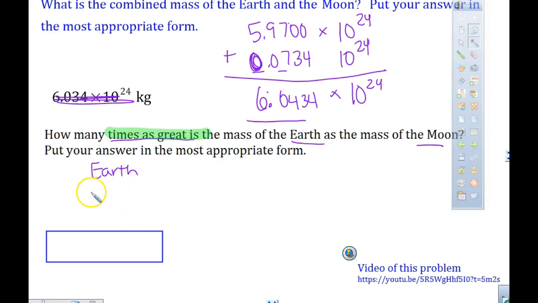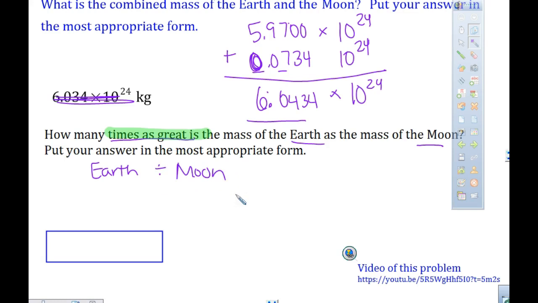Aaron, can you help them out? The whole project, you guys were doing this operation to try and find out maybe how you multiplied as you were looking at it. What am I doing with the Earth and the moon? Adam? Multiplying, adding, times as great. Division. Times as great. Anytime you see this, how many times as great is Earth than the moon? That means you're taking the Earth and dividing it by the moon.